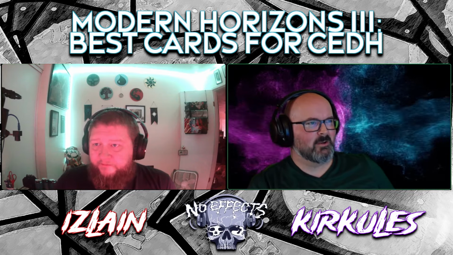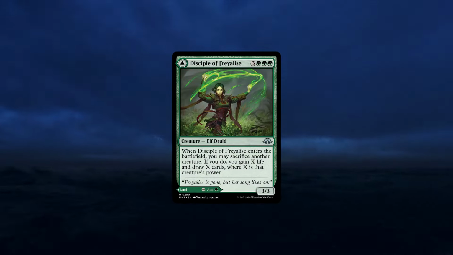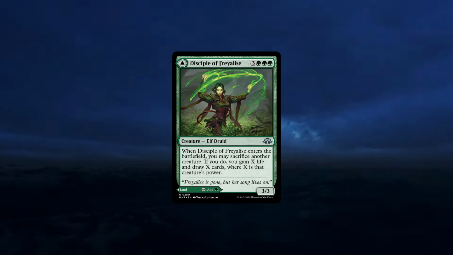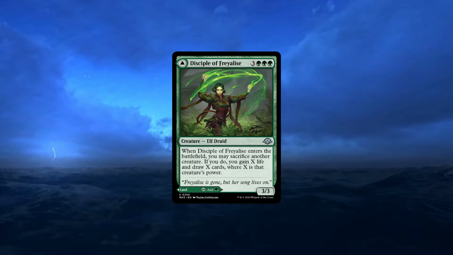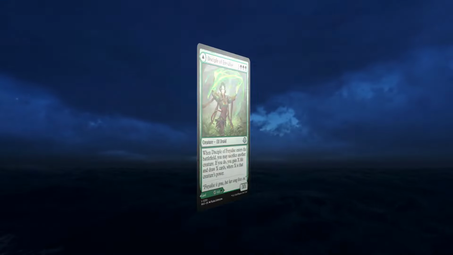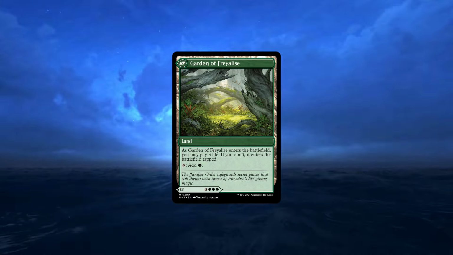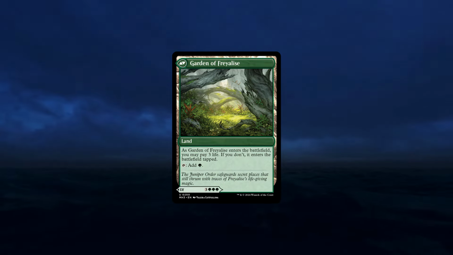It's been a minute since I've run into it. Another one, Disciple of Freyalise, 3 green and 3 for a 3/3 Elf Druid, so creature types relevant again. When it ETBs, you may sacrifice another creature. If you do, you gain X life and draw X cards, where X is the creature's power. It's Life's Legacy, essentially, on a body. Also tutorable if you can tutor for an Elf. Also, just a bolt land that is fixing.